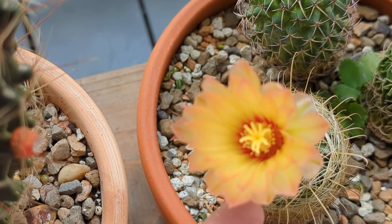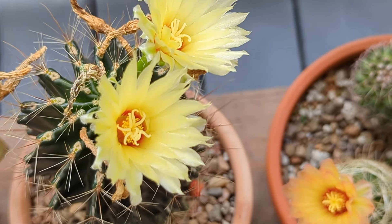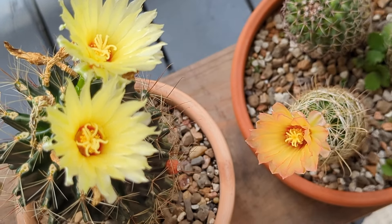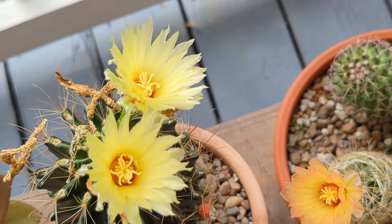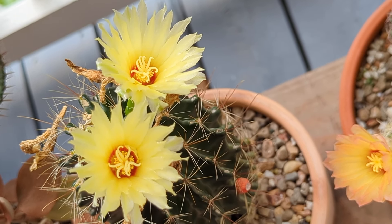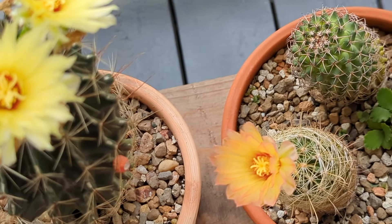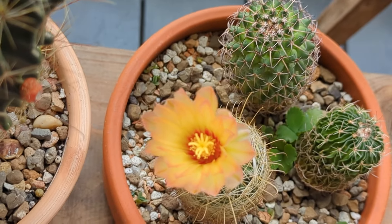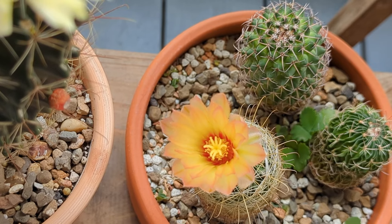And then this pretty little gal right here — they are fragrant. It has a really nice summery, flowery smell to it, kind of sweet, but very unique to cactus flower fragrances. It's really hard to describe unless you smell it for yourself, so definitely smell all of your flowers, because you never know whether they're going to smell amazing and you don't want to miss out on that.